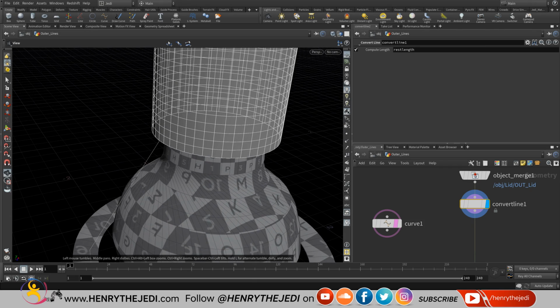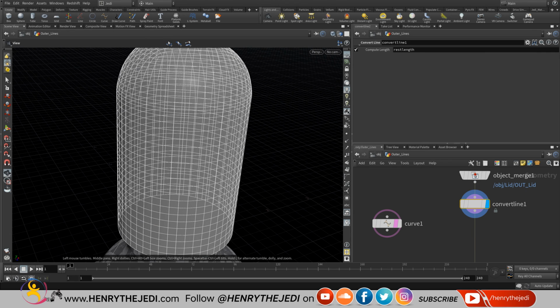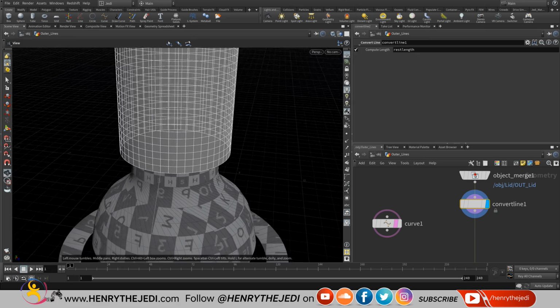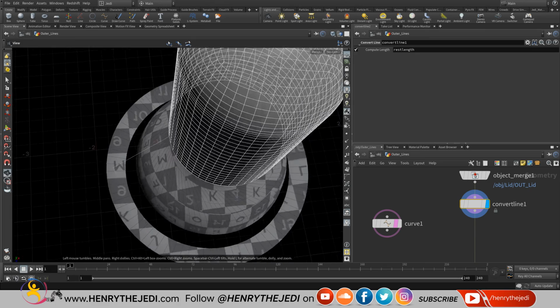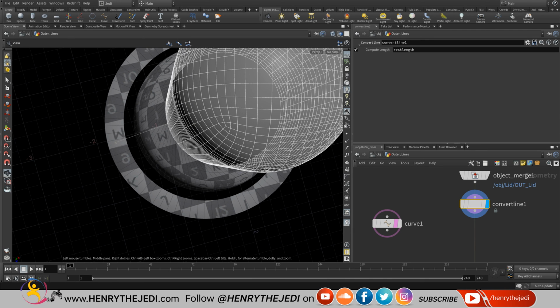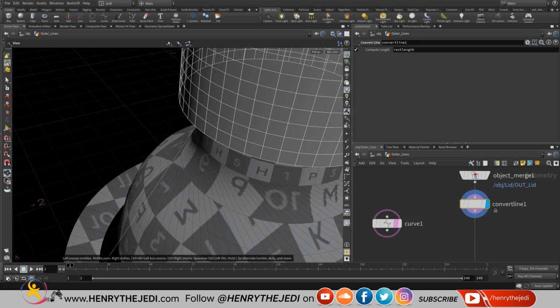Okay, so now what we have to do is literally borrow lines from this shape here, which are in line with the side here. All right, so here's what we're gonna do. We are gonna go and borrow a line loop from an accurate position, which is, of course, like we said, lined up with this shape here. So here we're going to go to the select node and then select the edges.